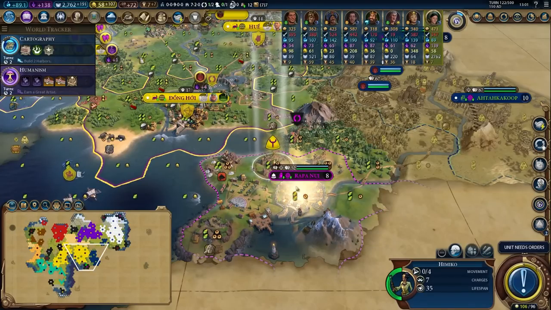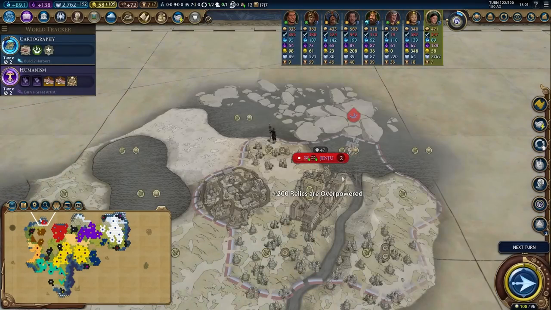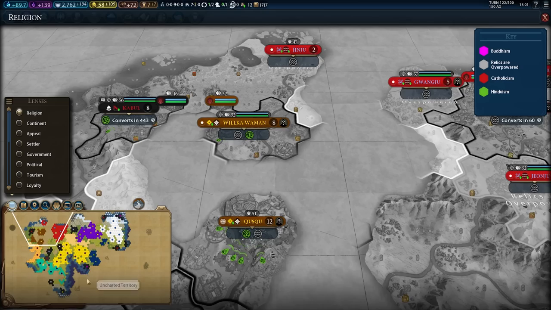All right, Himiko, do your job. Slowly take control of Rapa Nui. Plus, Rapa Nui will act as a nice border between... Oh, convert the city. Amazing. A pocket of my religion around the world.